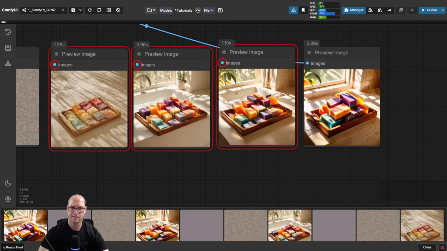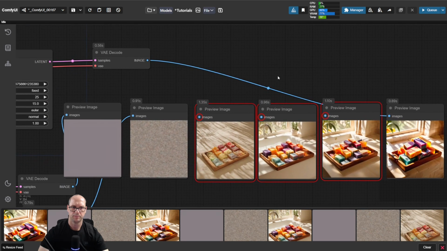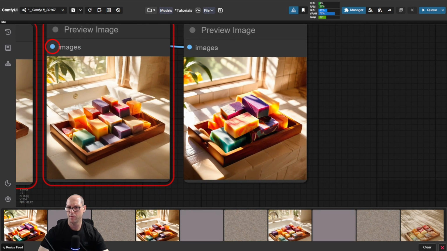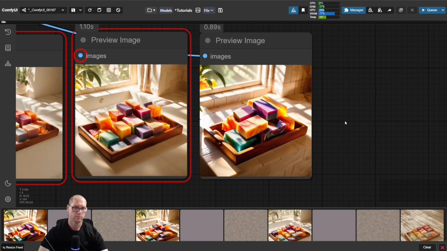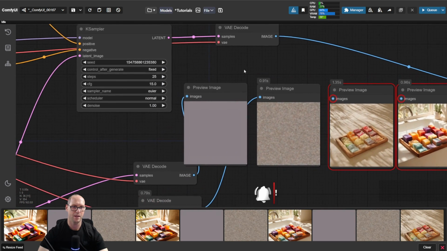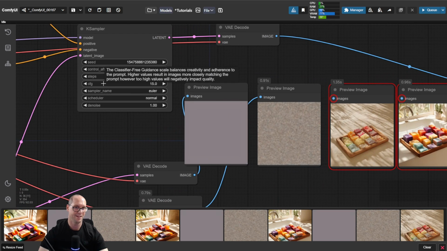Here, it set it when we were on 5. At 8, it was much more precise, so it's gone. And we have some kind of a sink. But look what happened here on the 15. Now it's much more fitted to the thing that we asked for, and we didn't allow so much decision for the model. Okay, so if you want the model to be more precise to the thing that you want, you need to give it a much higher CFG, which is the guidance.